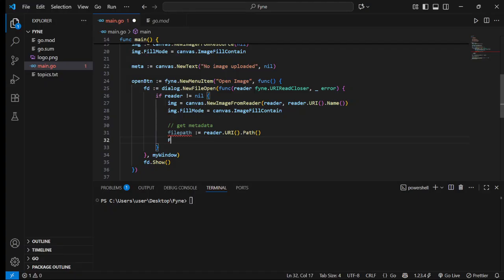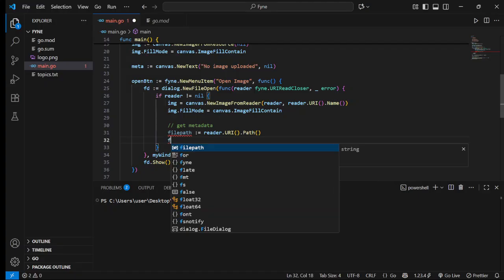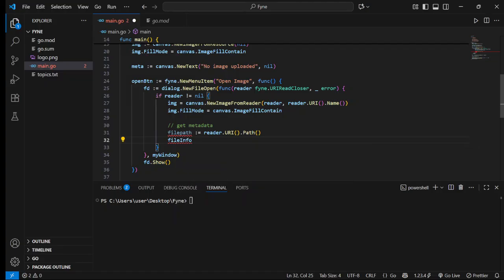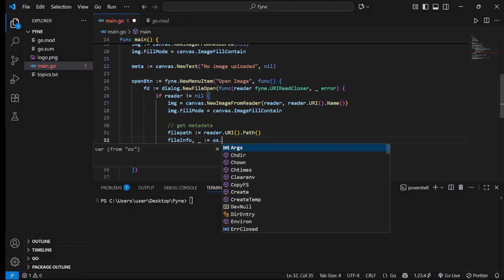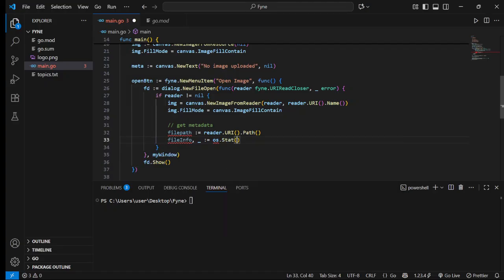So I'm going to use the os module, os.Stat, and then we use the file path.